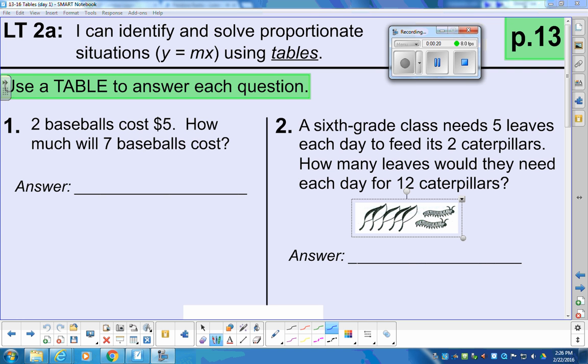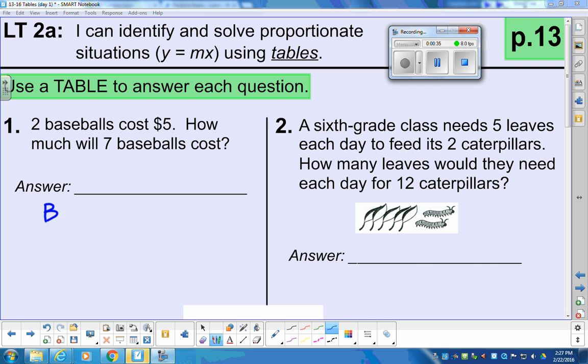Last year as a 7th grader, we always took things in cross product form because everything we did last year in 7th grade was proportionate. We made sure of that when we gave you the information. What's going to be different in 8th grade is we're going to give you scenarios sometimes where it's not proportionate, and you can't take cross products.